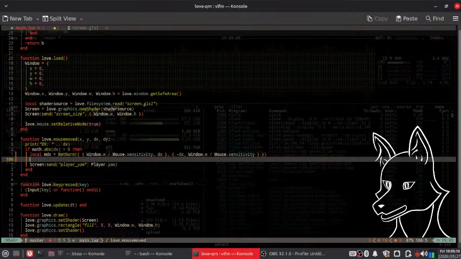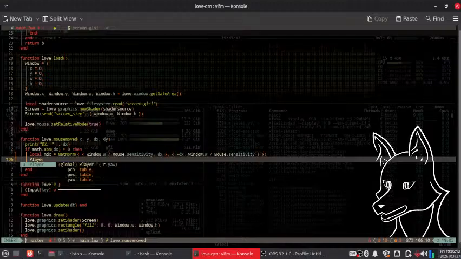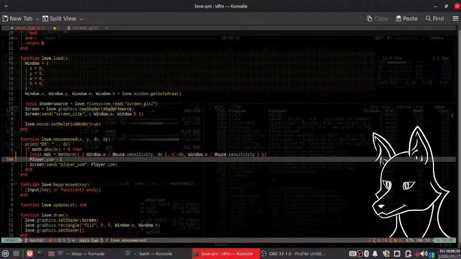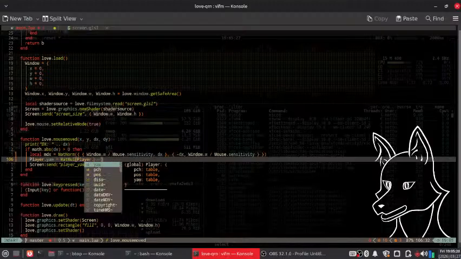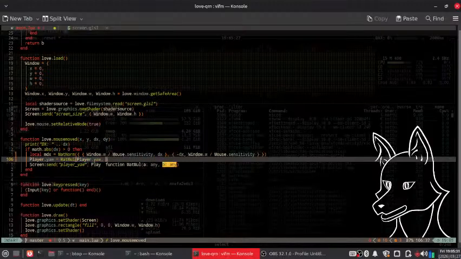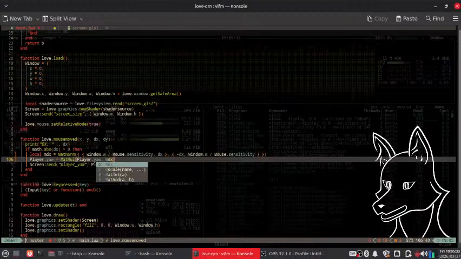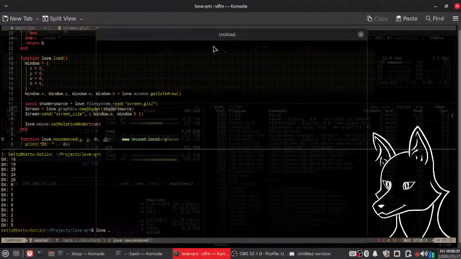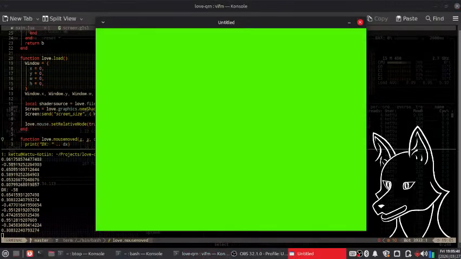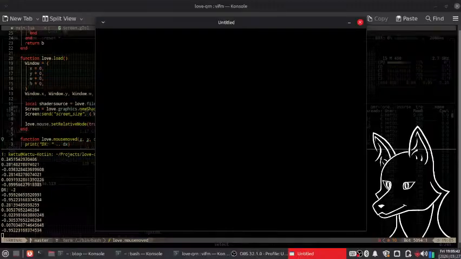Player dot is equal to match more. And I do believe that it is player dot is MDX. There we go, and that's very flashy.